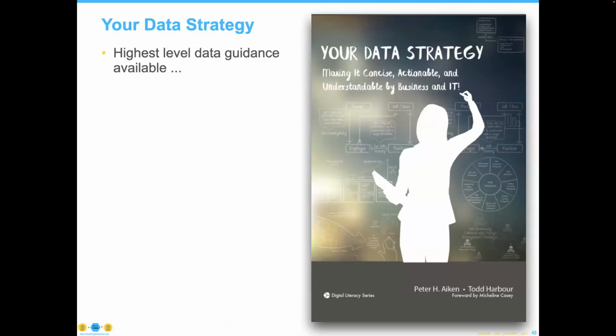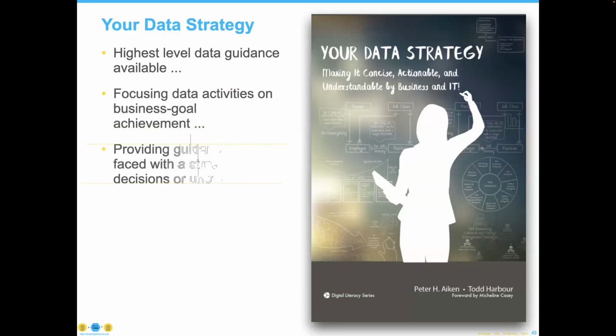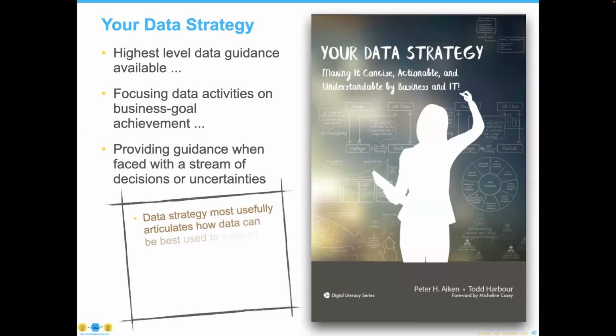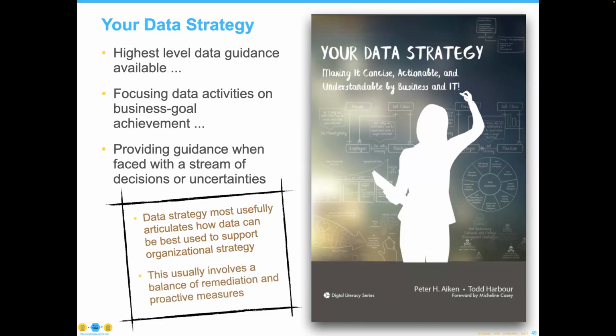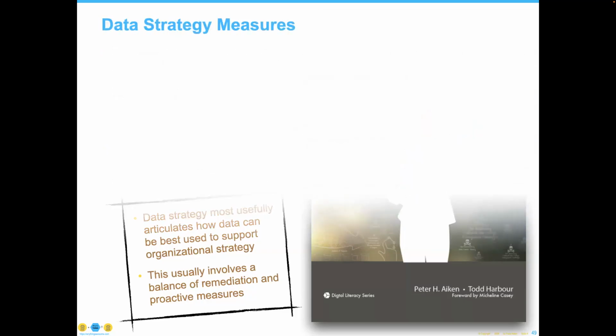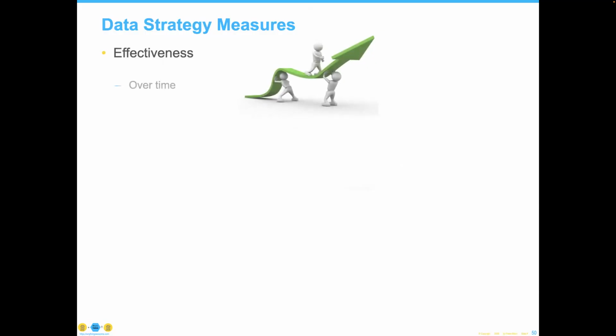Our data strategy should be the highest level of data guidance available that focuses data activities on business goal achievement and provides guidance when faced with a series of decisions or uncertainties. The data strategy must usefully articulate how data can be used to do this, and it usually involves a balance of remediation and proactive measures because so many organizations have so much data debt out there that it's a real challenge for them. We can look at some measures of strategy effectiveness.